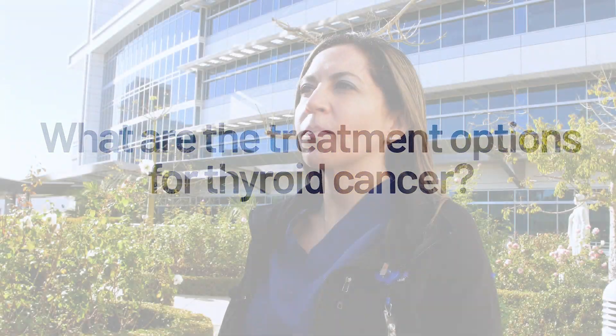Once we have the diagnosis of thyroid cancer, we talk about treatment. If you have a very small cancer — about one centimeter or less — and you're of a more mature age, we can discuss active surveillance, where you see a specialist to make sure it's not growing, and if it grows, then we do surgical treatment. Surgery is the mainstay of treatment for thyroid cancer, and for many patients that's all they'll need. If your nodule is much bigger than a centimeter or you have lymph node involvement, we go to surgery. For smaller nodules, we can often take out just half the thyroid through a very small, minimal access incision. If the nodule is bigger, growing into muscles, or lymph nodes are present, we usually take out the entire thyroid along with those lymph nodes.